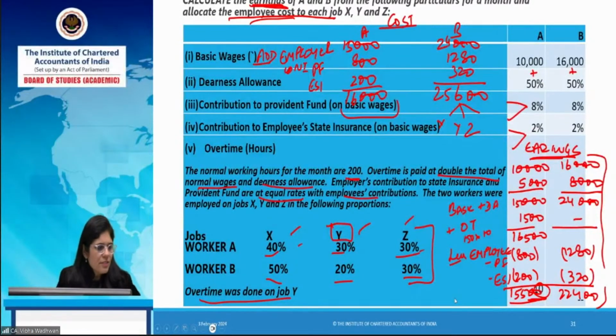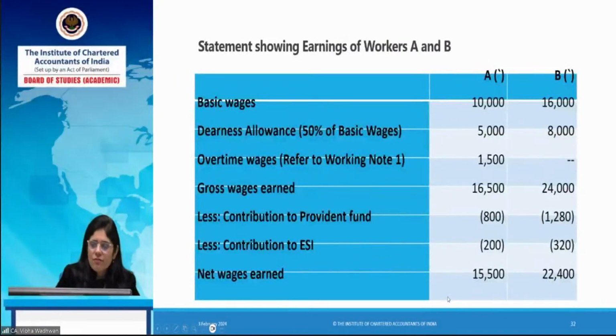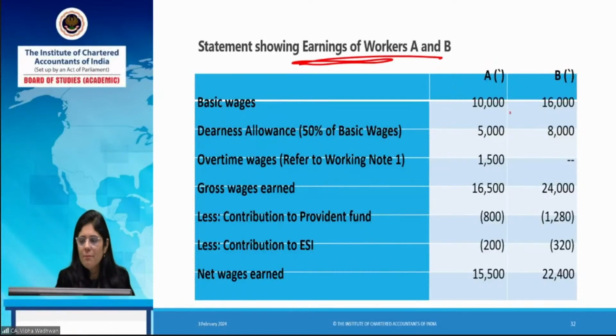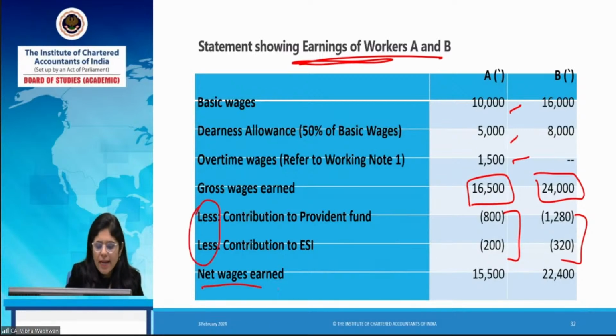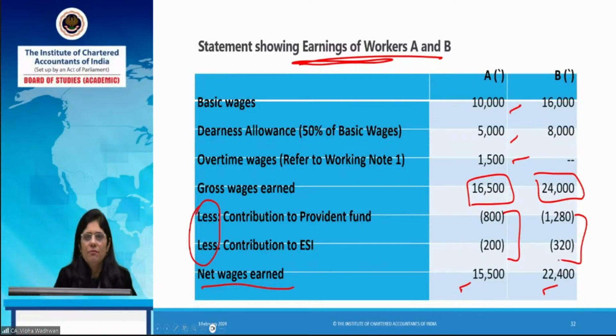All right. Students, have you understood? Good that you have understood. So this is the earnings and cost. This has to be different. So please note. Clear? So we have the solution also. Earnings to the worker, basic, DA, overtime 1,500 we calculated. So the gross wages and then the deduction part. See that deduction. So net wages earned. This the employee will take away with him in cash, or whatever the mode of payment.